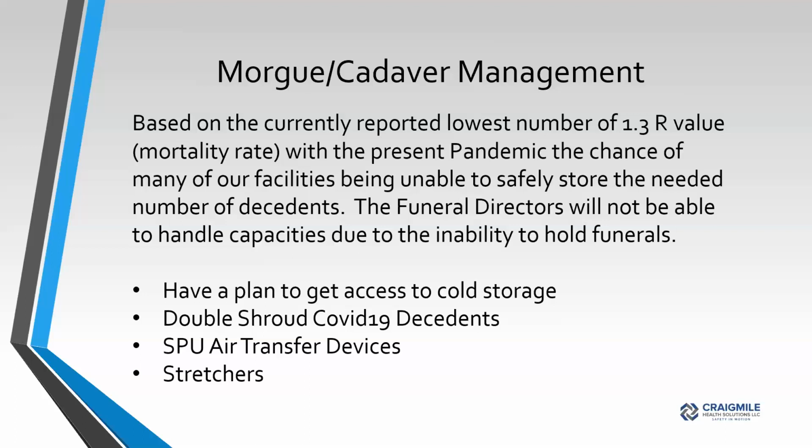Secondly, I would highly recommend using a disposable air transfer device or a disposable repositioning device, something to wrap that patient in that is stronger than the shroud. It makes it significantly easier to move that cadaver through the process without putting your caregivers or the cadaver at risk.